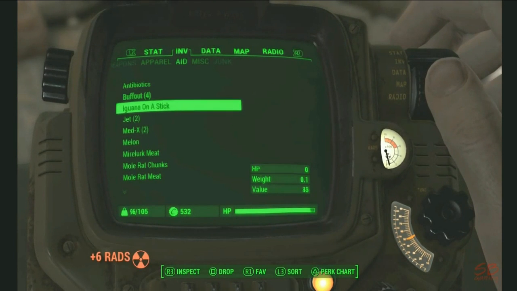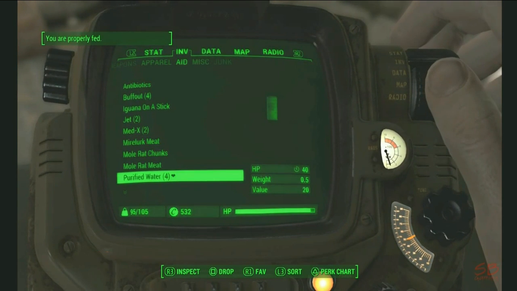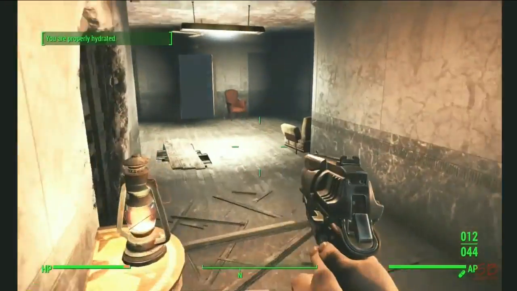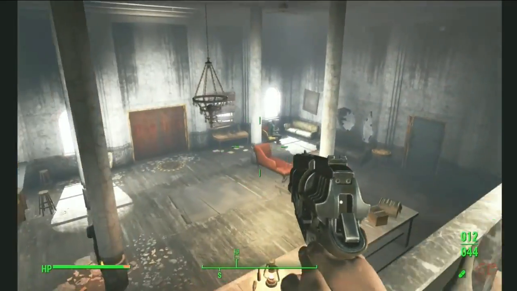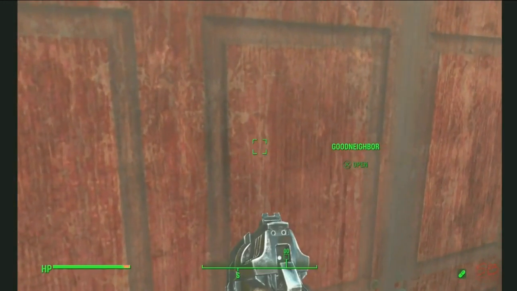And check out our stuff. We need to get a bit of food, a bit of water. Running low on water, that's a real problem. But what we're going to do is, we've got a little speech to listen to shortly, which is quite fun.